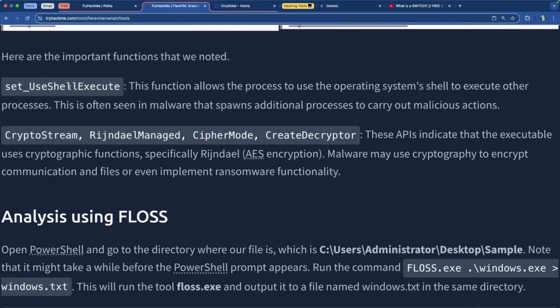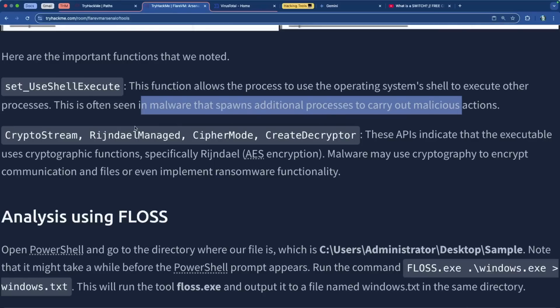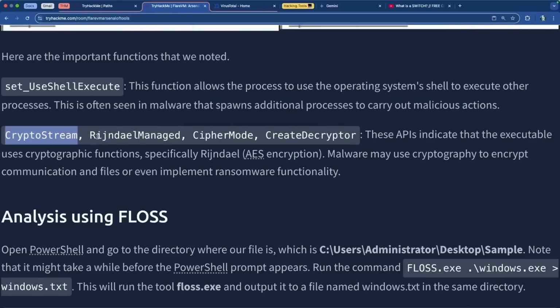The function use shell execute allows the process to use the operating system shell to execute other processes, and this is often in malware that spawns additional processes. Then we have CryptoStream, Rijndael managed, cipher mode, and create decryptor. These indicate that the executable uses cryptographic functions, especially Rijndael, which is AES. And the malware uses cryptography to encrypt communications in files or even implement ransomware functionality.